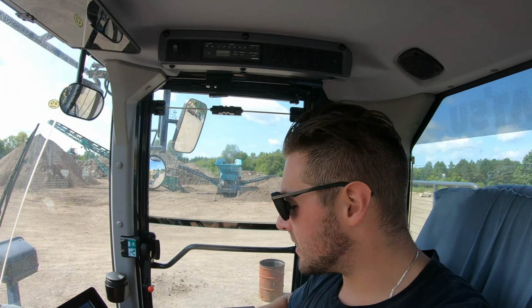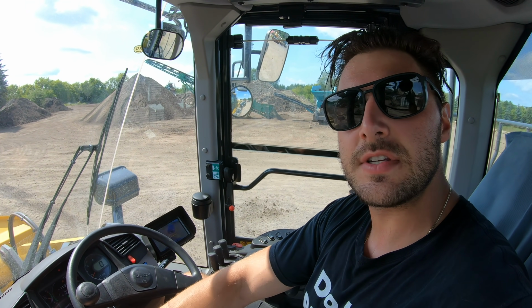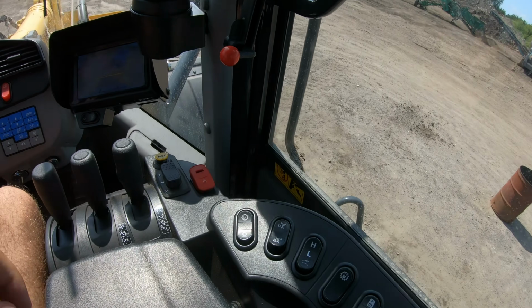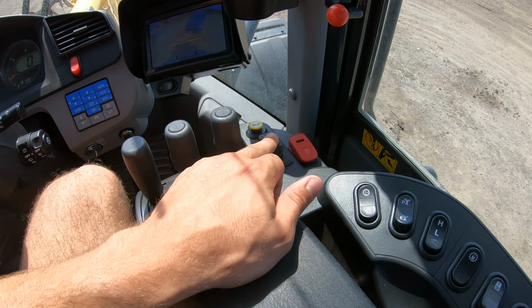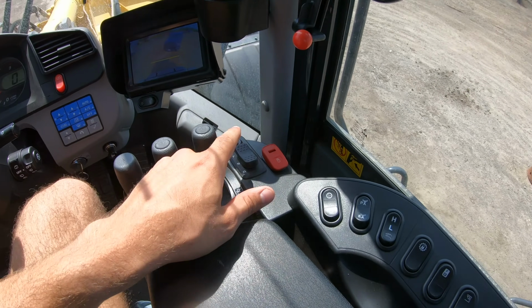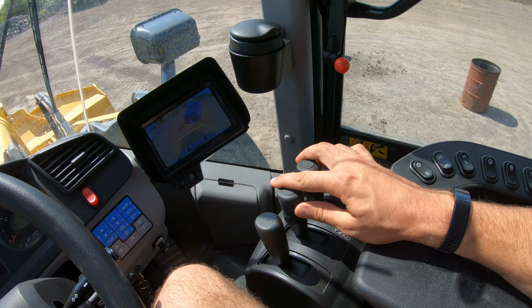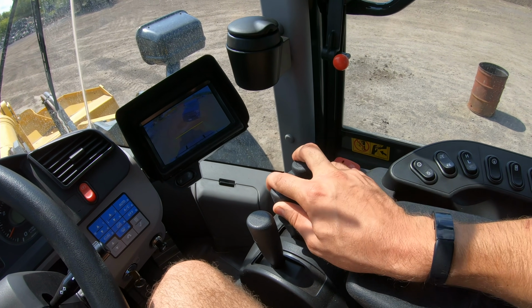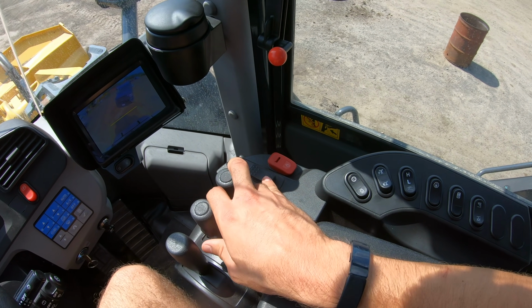One interesting thing as we move over into the cluster over here is not only can you shift gears on the steering wheel, but you can actually shift gears here with this toggle, which is really, really cool. You got to make sure that you have it selected on here, and then you can actually use this toggle. So when you're operating, you're pretty much operating with these fingers here, and then your pinky's going over here down and selecting what gear you want to go into.